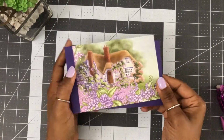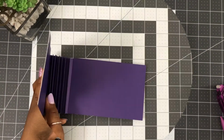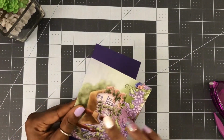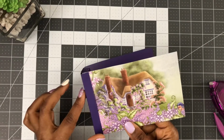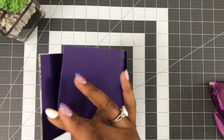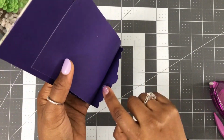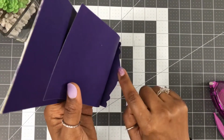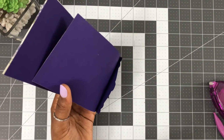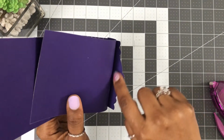And if you want this, I will now go ahead and decorate it. I wanted to show you because I knew that I was going to cover mine up so it wouldn't be an issue. But back here, if you have this visible on the front and back, put adhesive on the whole thing, not just where I showed you. Okay, my apologies. I knew mine was going to be covered up, but I got to remember you guys may be doing yours different. So just when you put this piece down, just put adhesive all over.